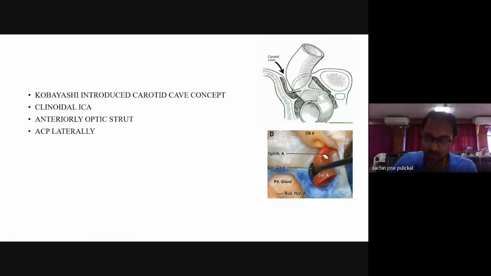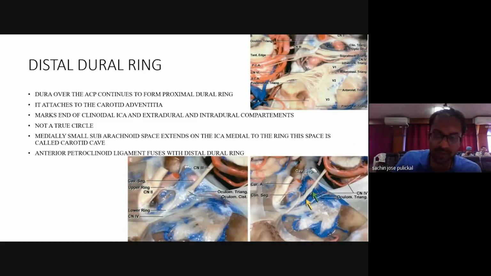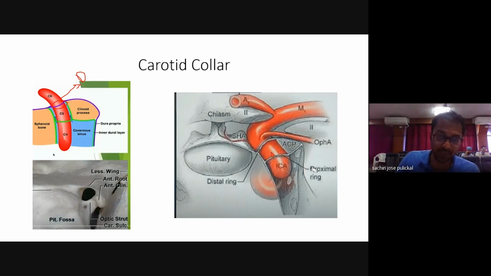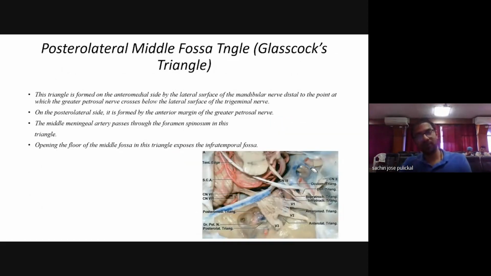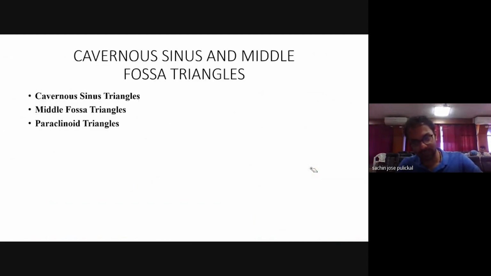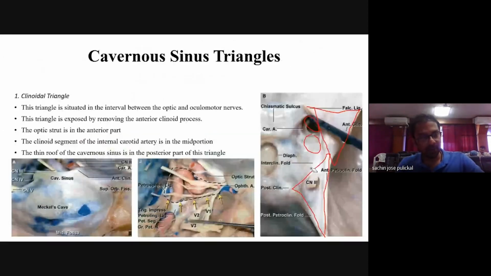Okay. So I hope you understood the concepts of cavernous sinus anatomy today. But an important thing I'll tell you is there is a very important surgical approach called the Dolenc approach. It was beyond the scope of this topic today. But as you can see, this is a lateral view. This is the middle cranial fossa, temporal lobe. So this is what you get to see after the temporal lobectomy.